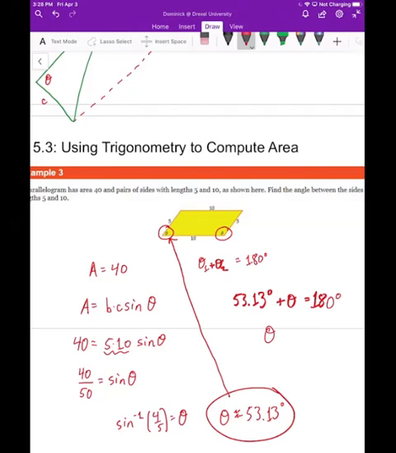So the other angle, let me maybe call this theta 1 and theta 2, would be 180 minus 53.13. And if I do that, I'm going to get that theta 2 is roughly equal to 126.87 degrees. All right, so here you're always going to get one acute and one obtuse, or they're both right angles, right? So that'd be the only way that they're both not acute and obtuse.